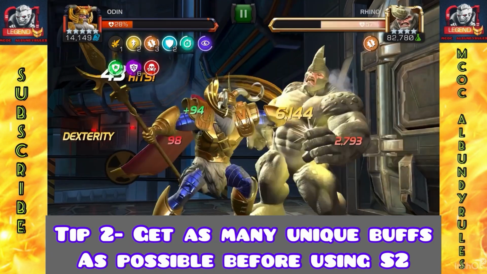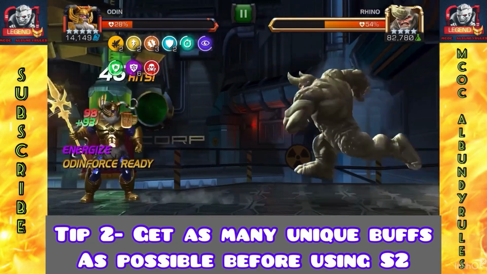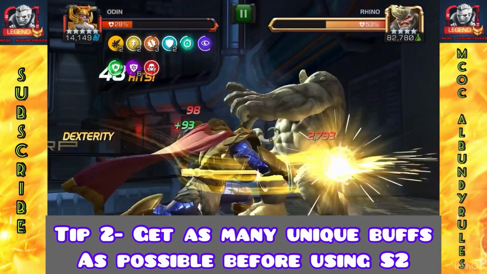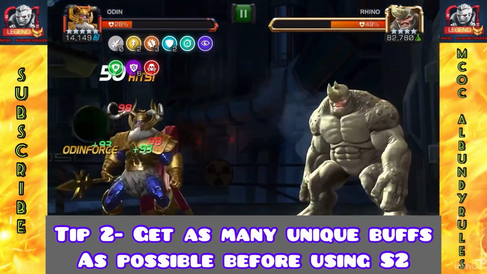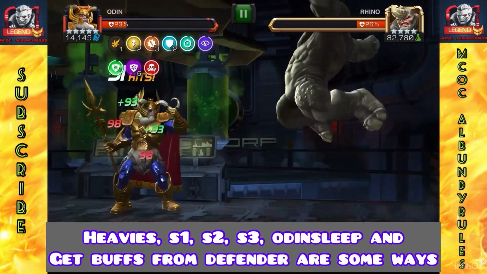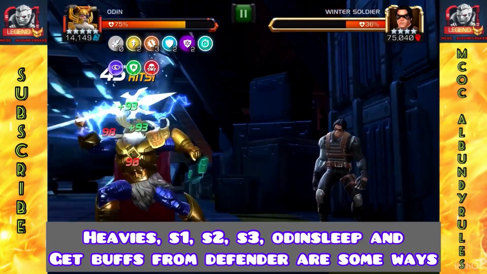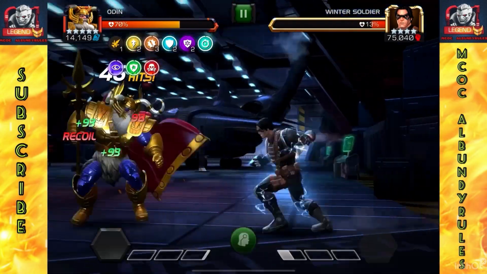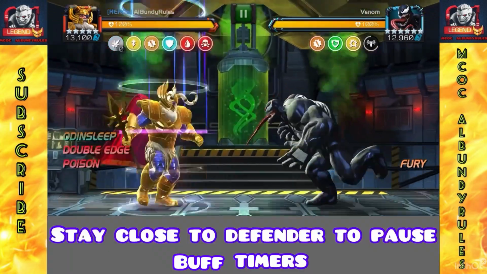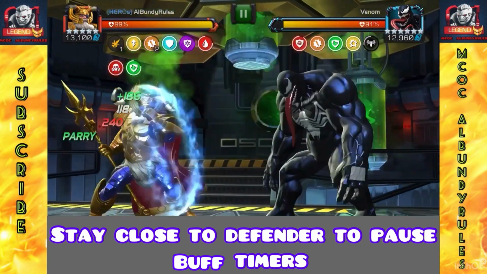Tip 2, get as many unique buffs as possible before using the S2. I'm going to talk about a rotation in the next tip. However, the more buffs you have before you launch the S2, the more damage you're going to do. And there's a lot of ways to do it between heavies, S1, S2, S3, Odin Sleep. You can get buffs from the Defender. Lots of ways to get your buffs. The more unique buffs you have, the more damage you're going to do, okay? Stay close to the Defender to pause the buff timers. You want to pause those buff timers.